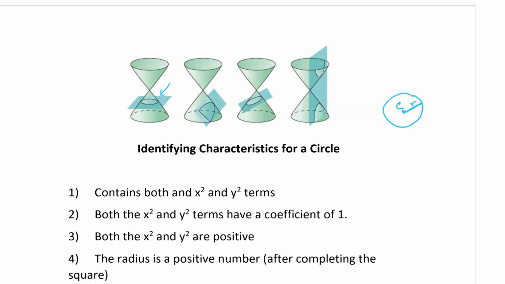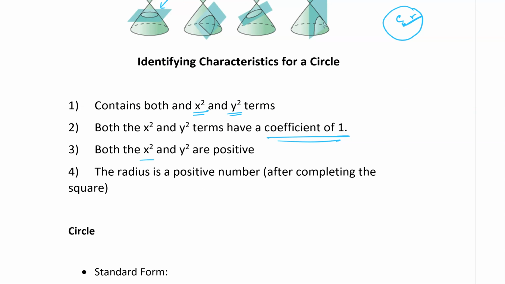For instance, this one says both of my variables are going to be squared. If not, this doesn't work, because remember, the area of a circle is actually built off of the distance formula. Also, your coefficients in front of each one must be a positive one. Or I should really say they both can be, I wouldn't really want to say -1, but they need to be the same. All right, so they have to have the same coefficient. Also, they're always going to be positive, because if they're not positive, we'd get a different type of shape.